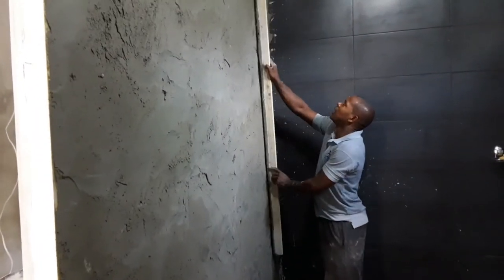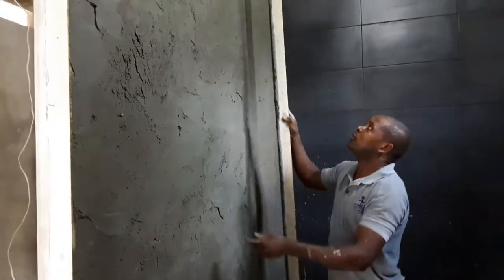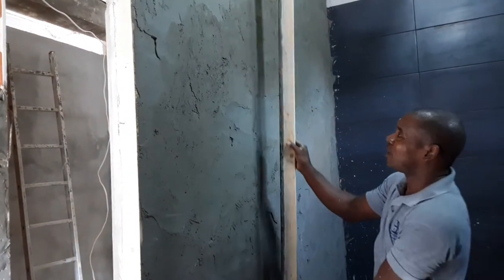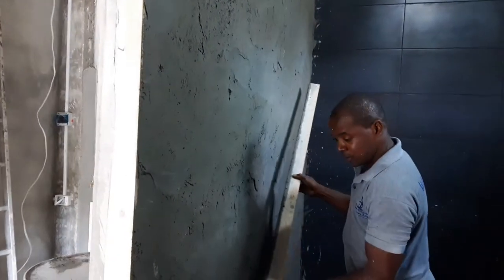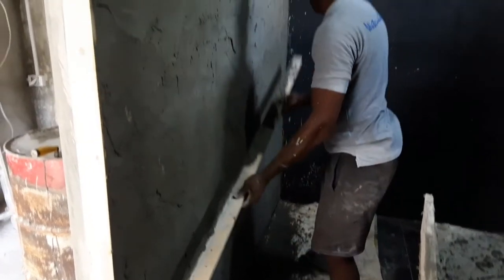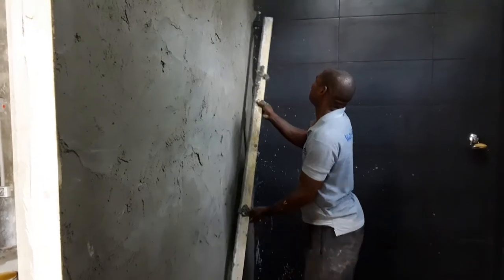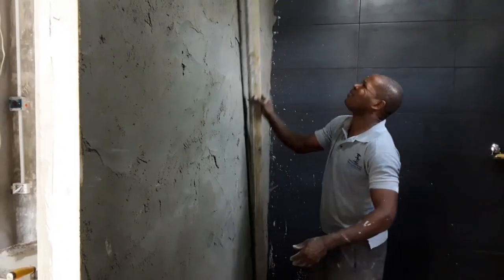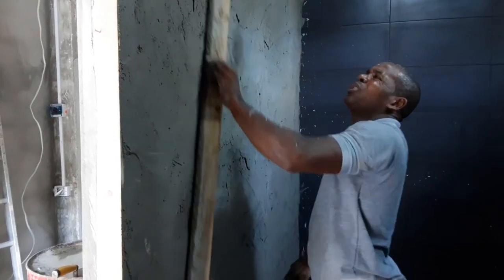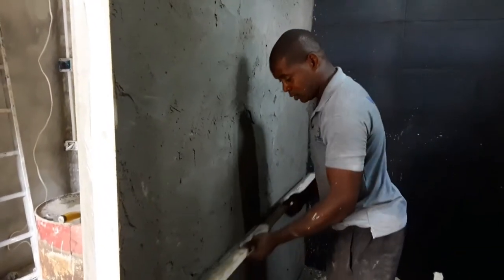So this is what we're doing right now. Just taking off the excess lumps and bumps, right? All of the inconsistencies within the wall. As I said, every now and again you want to make sure that the wall is straight in every angle. Alright, so I'm going to be doing this entire wall like this. Once I'm finished, you're going to see how the rubbing process is going to go on. But right now, this wall looks good as it is.